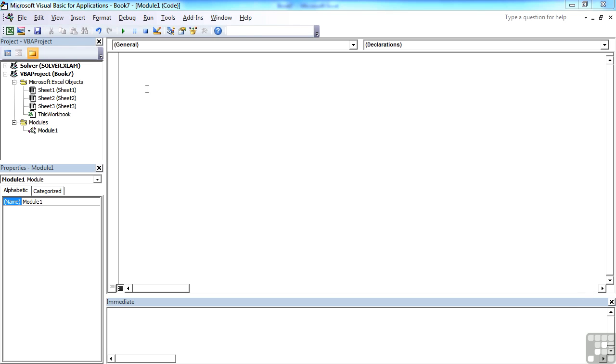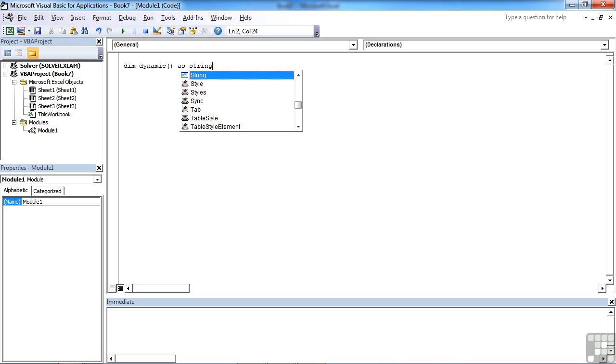And the process is it still needs to be declared. So we Dim or Public our array, depending on where we're using it in its scope. I'm going to call it dynamic. And we put nothing in the open and close brackets. Let's declare it as a string this time for a change, so the VBA is happy. However, before you can actually use it and assign values to it, you need to tell it how many indexes it needs before you can start using them.